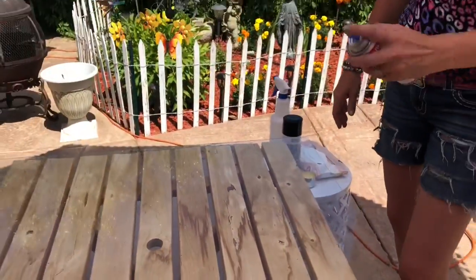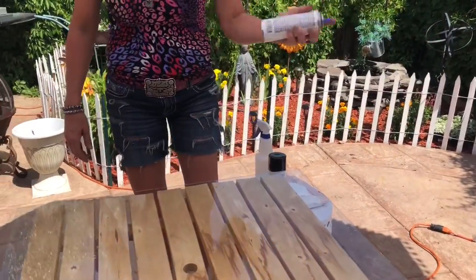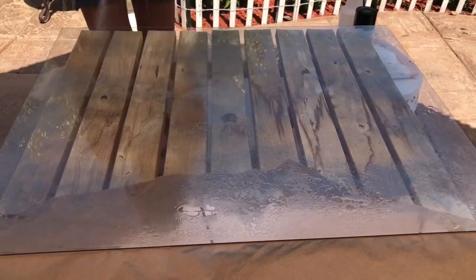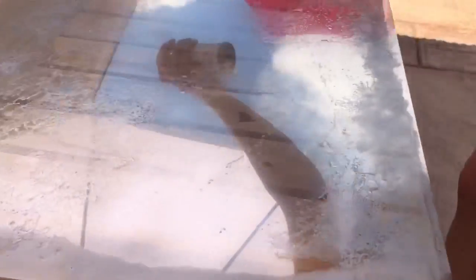So now I'm going to start spraying. It already has a nice effect — sorry if there's a glow because of the sunlight, hopefully this is showing up really well for you guys. It smells a little toxic. You can see where there's pooling and separation, and we're just going to let this sit for a minute.